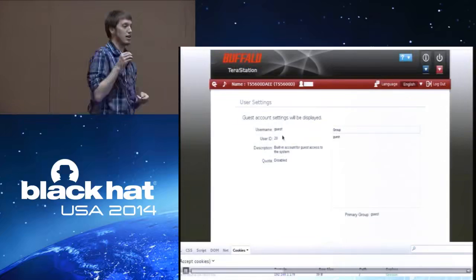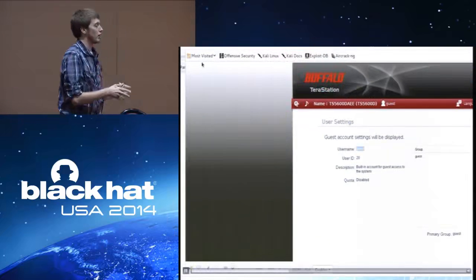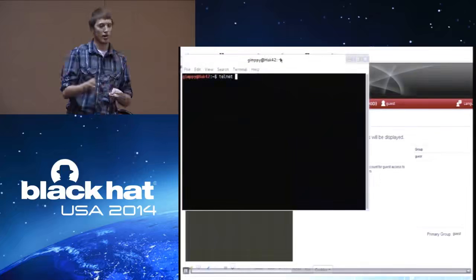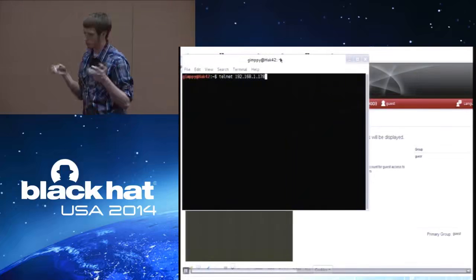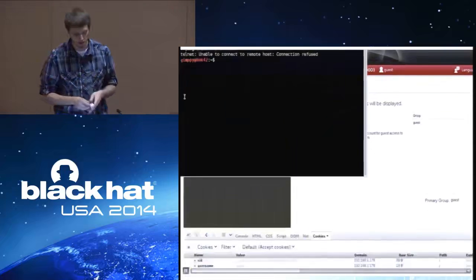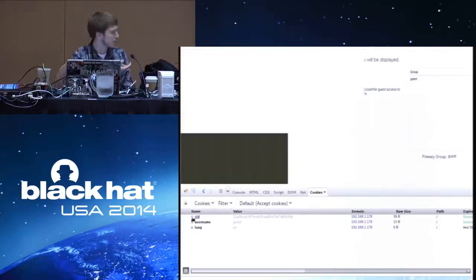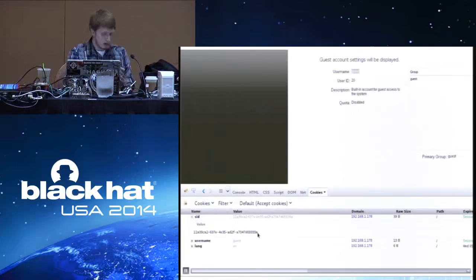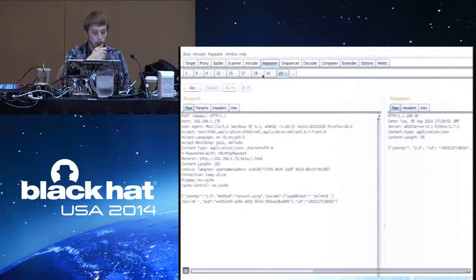Every user has a user ID, and every created user will have a user ID. It's like 1001, 1002, et cetera, very similar to the underlying Unix system. Well, it is identical, actually, because the accounts come from that file. So as you can see, we have a SID value, and I attempted to telnet to the device. We were unable to do so.